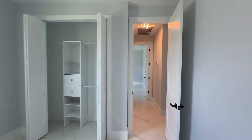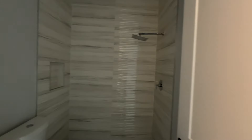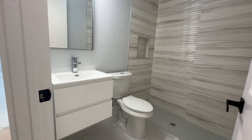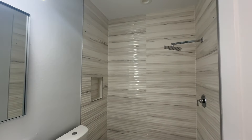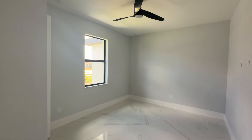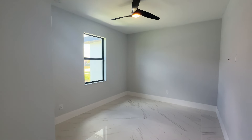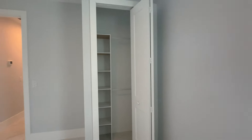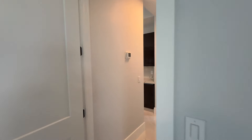This house has seven-foot interior doors throughout. Here is the other bathroom — I love the way they did this. Another floating vanity, but this one is white with a textured tile as well, though a different one, which I really like. Here's your second bedroom. If I spin around, you can see that the closets in this home all have built-ins, which is a nice touch by the builder.